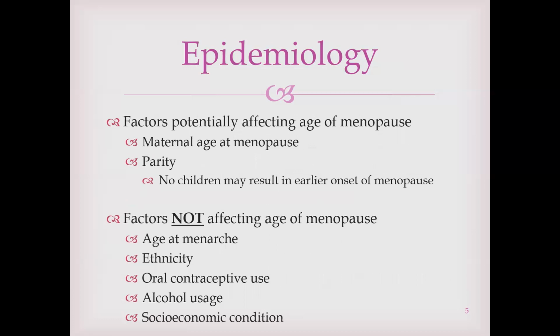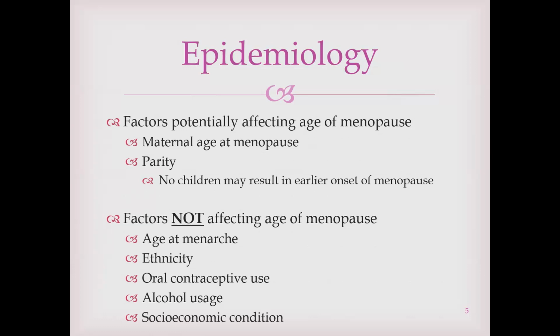Maternal age of menopause can help to predict the age at which a female will go through menopause. This is not always going to be known to the female, so if she doesn't know at what age her maternal parent went through menopause, or if anything could have affected that age, you may not know what age the natural menopausal transition will occur, but it can be a good guide.